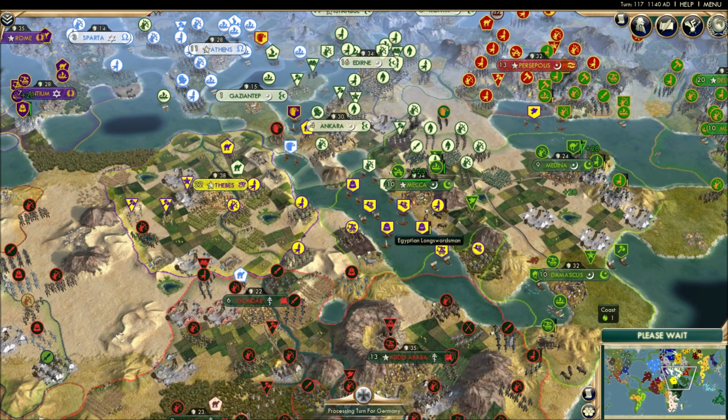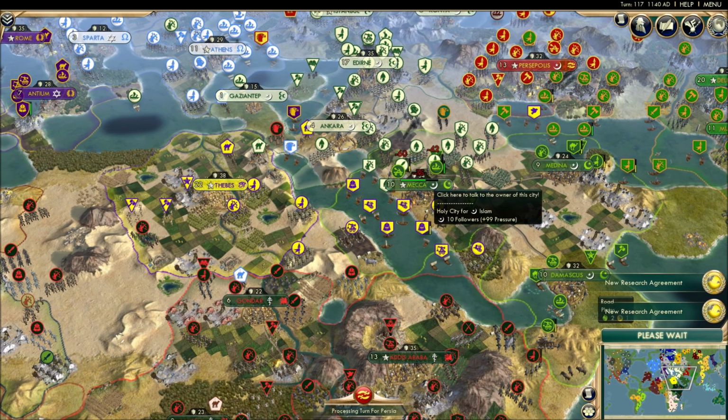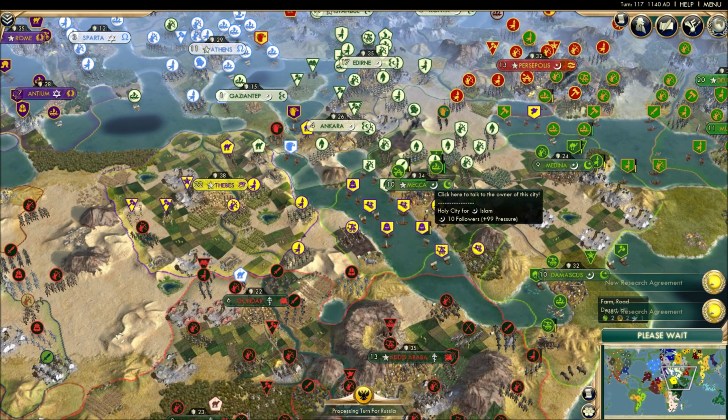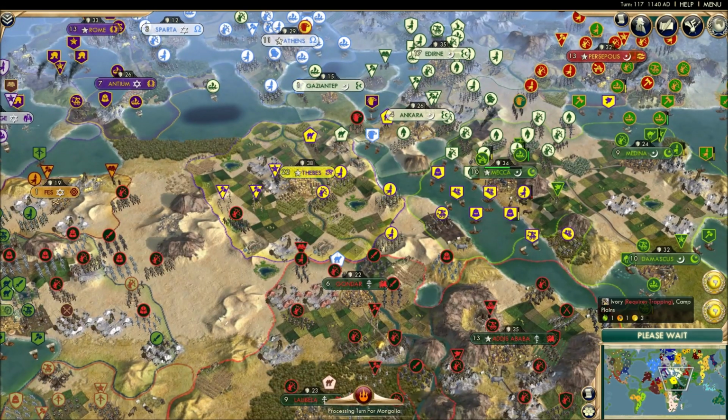Let's keep our eyes on Mecca, just because it might fall this turn. Possibly. Greece haven't really done much. I'm surprised Rome have not gone after them yet to take that city out. It's the Ottomans' turn, so I won't look away. Oh, only half the job. I think Egypt might have been already. But yeah, I'm surprised Rome haven't gone after this city. That would have been a pretty obvious move in my mind.